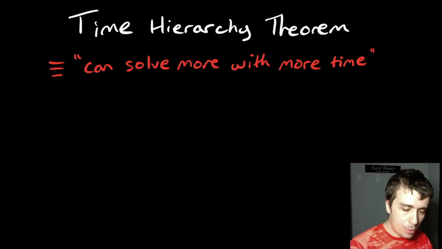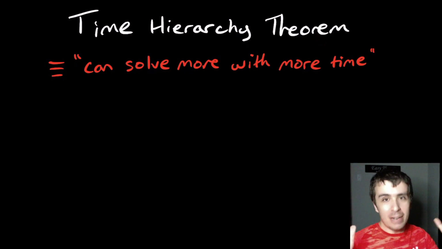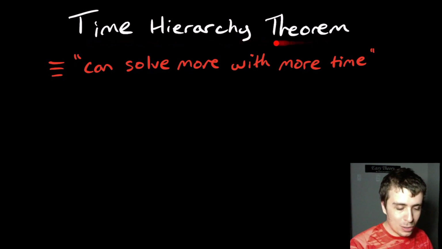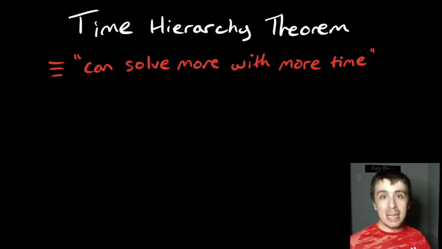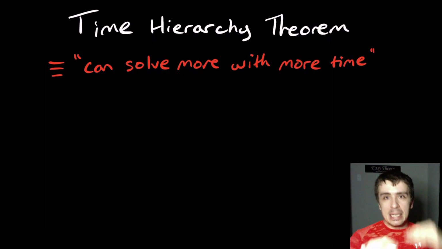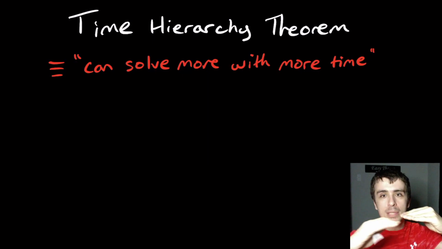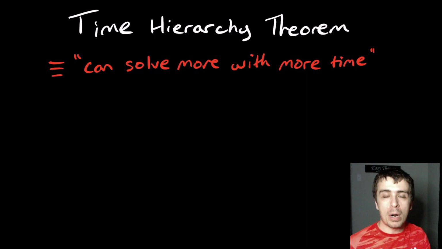Hi, so we're going to prove a really awesome result today, which is called the time hierarchy theorem. It's very bold what this is saying, but it's actually really reasonable and not too hard of a proof. So the main idea behind it is if we give you a certain amount of runtime, you can solve a certain set of problems. But if I give you a little bit more runtime, can you actually solve more problems? And the answer for a certain sense of more is yes.